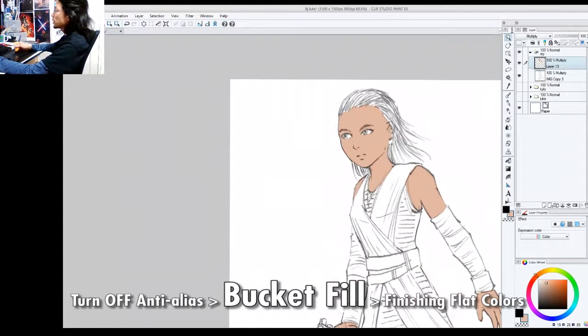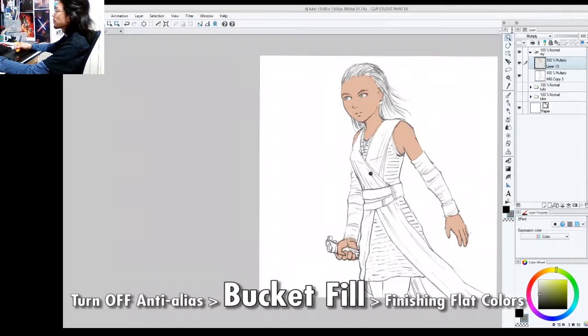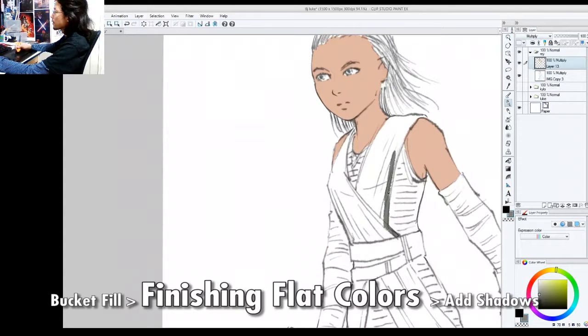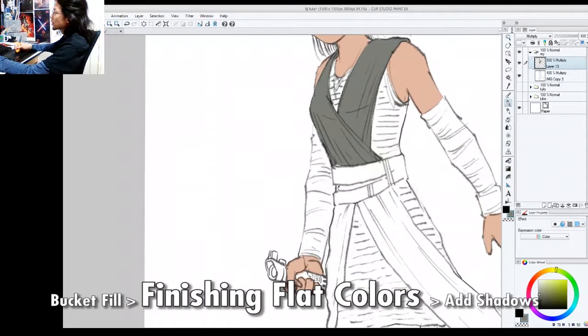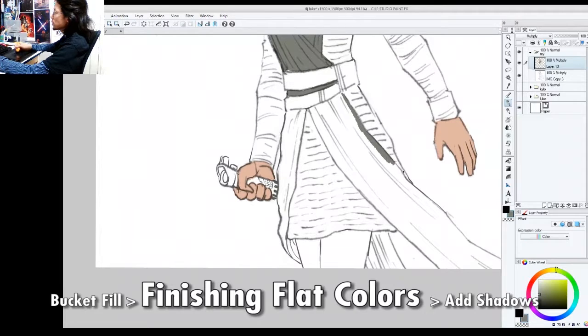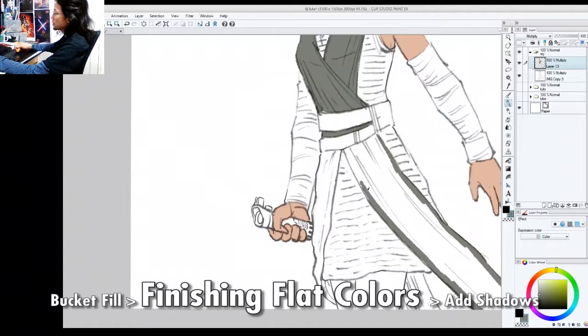In case you're wondering, the canvas for this picture is 1,500 pixels by 1,500 pixels. And I'm just going to quickly go through and put in all of the flat color elements on Rey. And I forgot to close up the spot here. Okay, and I expect this picture is going to take me about 30 minutes to color. I'm not putting in a background because in this series of pictures it's just going to be white backgrounds. Let's save some time.